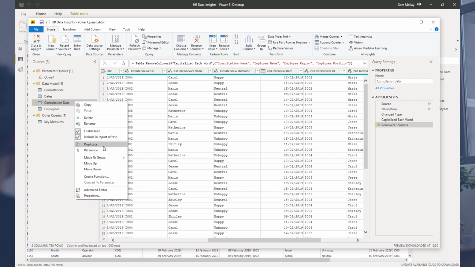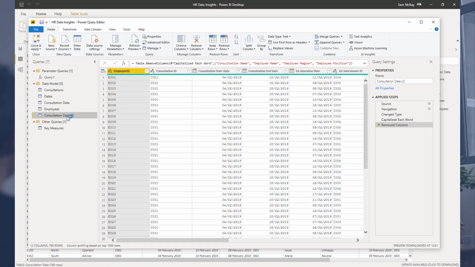So what we could do now is we could do this. I'm going to get these interviewers into a lookup table as well, because if you think about it, it's another lookup table. It's data of a similar nature. We have an ID for each, right? So we can get rid of some more data from this bigger table. So I'm going to duplicate consultation data here, and I'm going to call this interviewers.